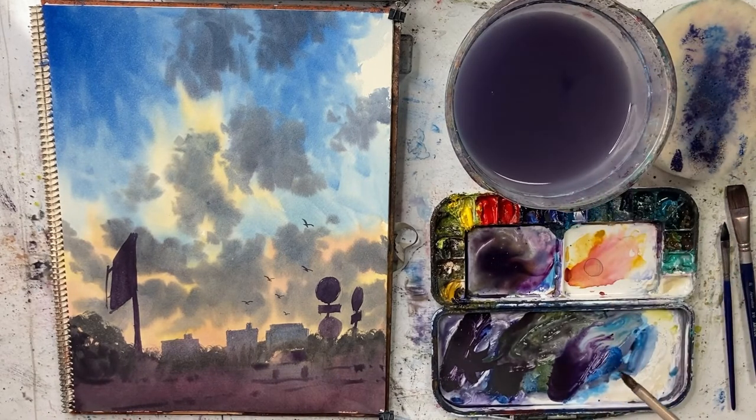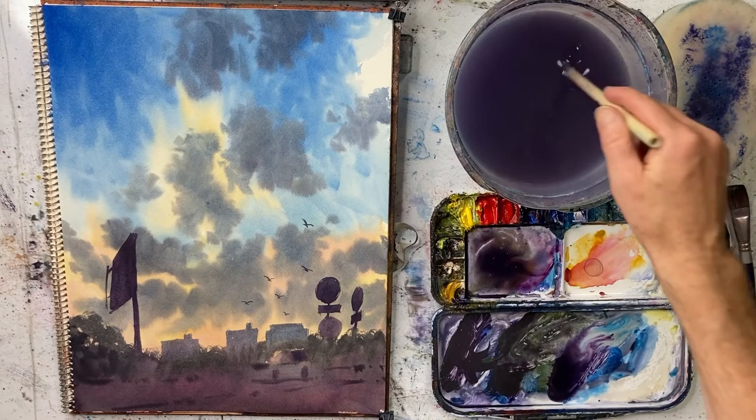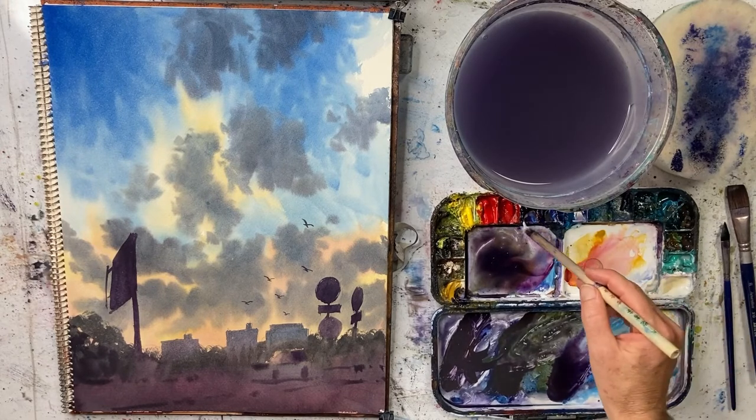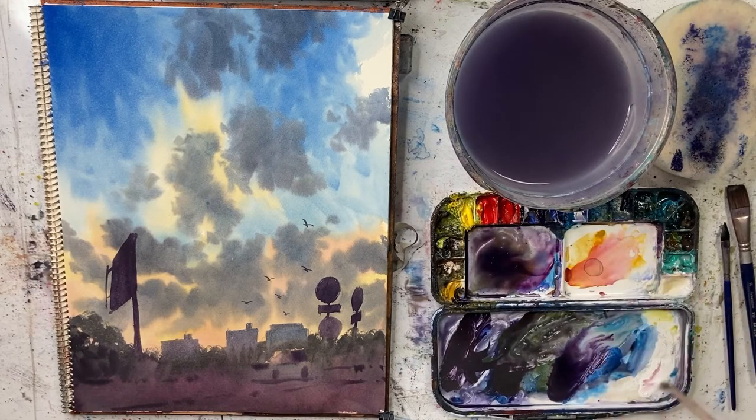So I think for that, I'm not sure whether to do white with a touch of red or white with a touch of blue. I think in reality it's a slightly bluish colour, but I'd prefer to do purple, use red and have a purplish colour, because I'd prefer to have a warm look. So we'll see how that goes.